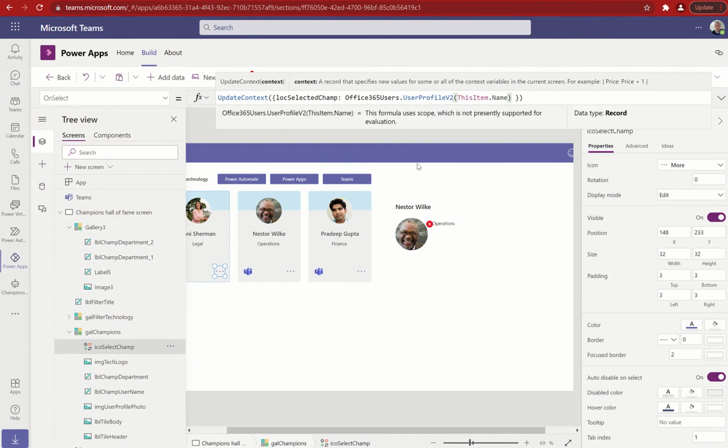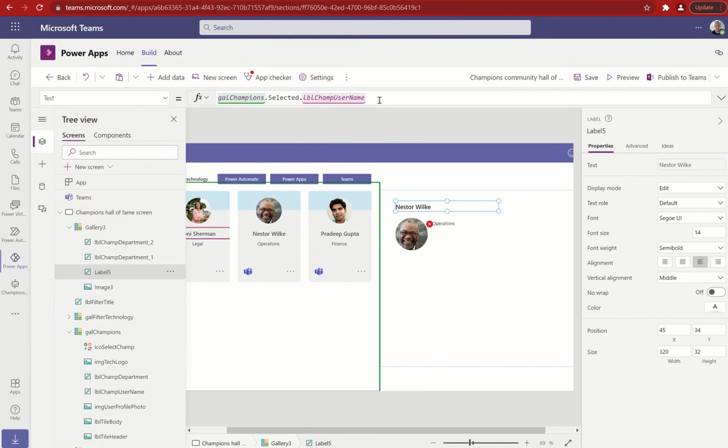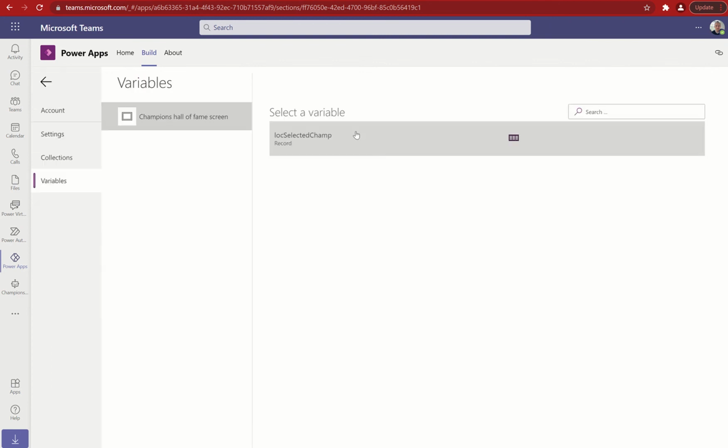There. Wonderful. So what I've done, when we click the ellipsis, we're making one call to Office 365 users and getting the entire profile. Okay. So now it means we can change this implementation. In fact, let's just do that. So let's get Nesta again. Right, so now we've got Nesta's profile.